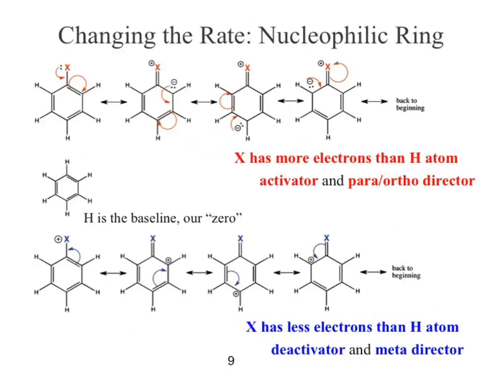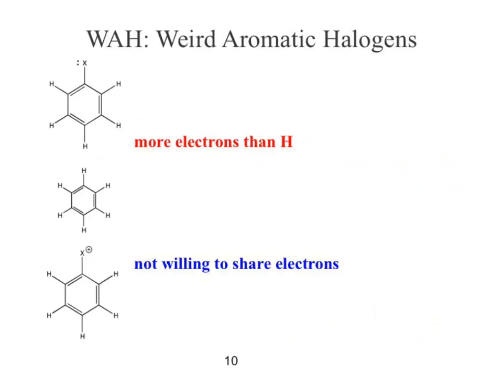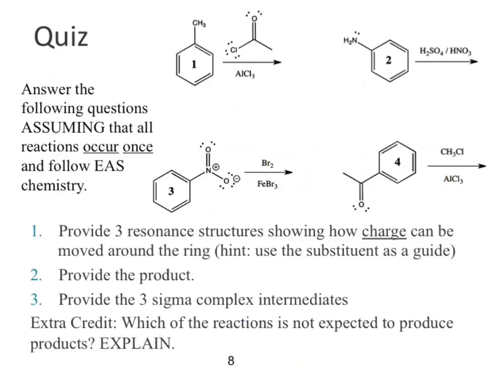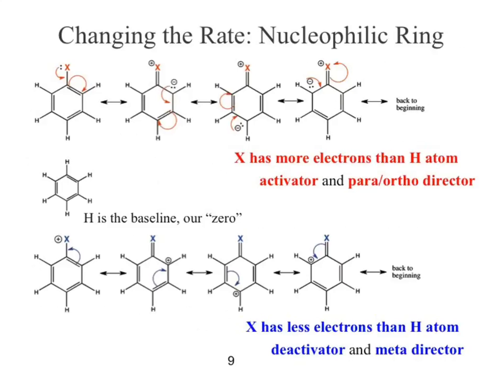As groups 3 and 4 should have discovered, I keep going the wrong way. What can you tell me about atom X in group number 3? What is atom X? Nitrogen, and it's positive. It's a formally positive nitrogen. If it is formally positive, does it have more electrons or fewer electrons than a hydrogen? Fewer electrons, which means when we look at all of the resonance structures, what charge builds on the ring? Positive. How does that affect the speed of the reaction? It's going to slow it down.